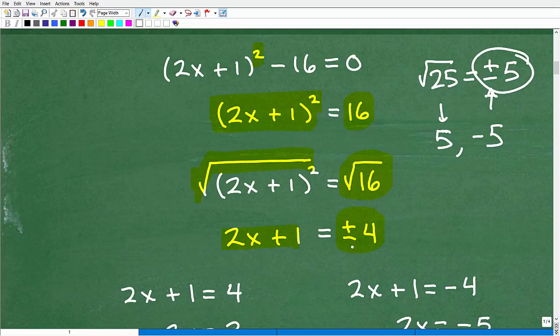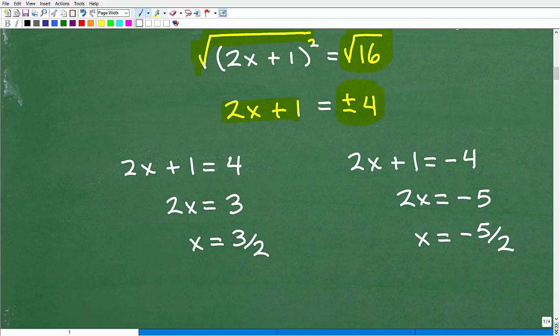Okay. So, this is the most efficient direct path to this problem. But we're not done yet. So, we have 2x plus 1 is equal to positive and negative 4. So, what we need to do is just set up two equations. So, we say, okay, 2x plus 1, you're equal to a positive 4. And 2x plus 1, you're equal to a negative 4. Remember, we're looking for two solutions. And this is how we kind of get them because we have our little positive and negative over here, our positive and negative versions of this answer. So, this is kind of standard procedures or steps that we take to solve quadratic equations.